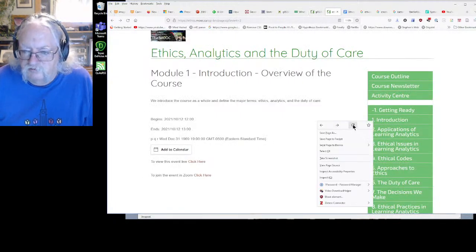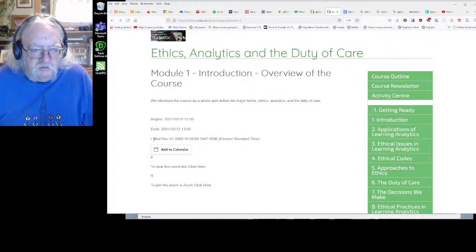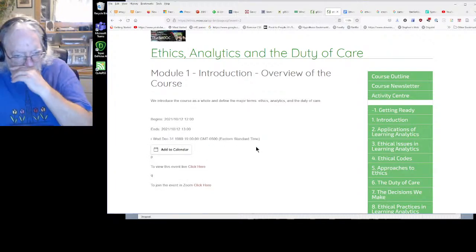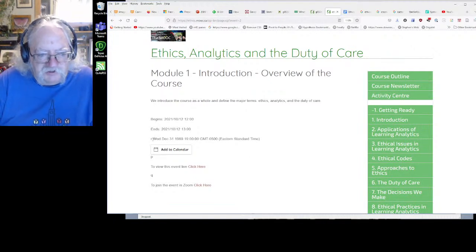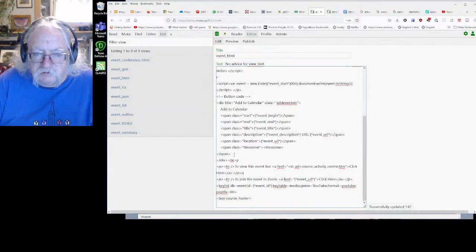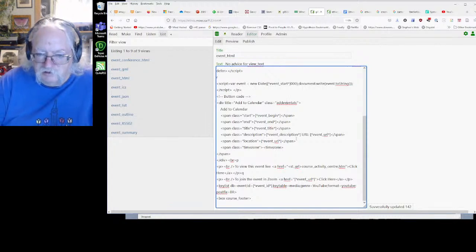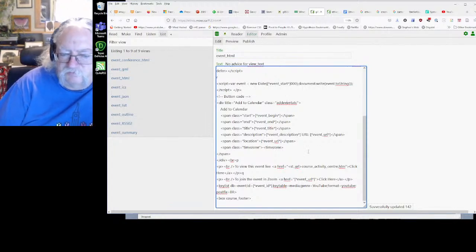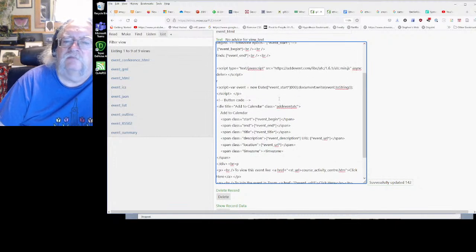So we're still trying to figure out where it is. Okay, so it's showing up. So it's in our script somewhere. It's between R and P. So, add to calendar. I don't know why that problem exists. I don't know why it's showing that. But it's definitely doing it.